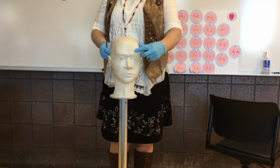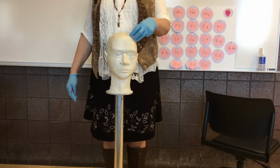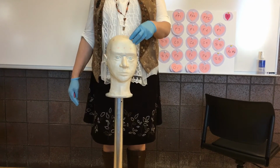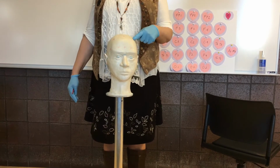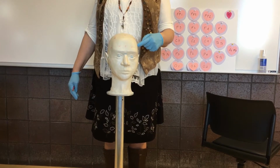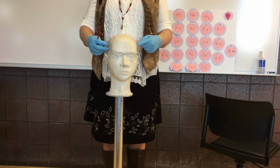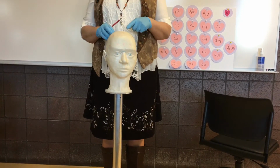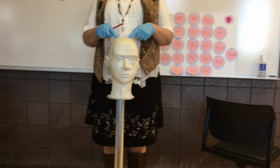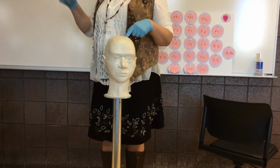If you move an electrode, say they have a big open skull fracture and you can see underneath their skin here. You're not going to measure and put an electrode there, are you? You're going to move it. If you move it laterally to avoid it, you're going to move this one laterally. Make sense? If you've got something here, if you move it medially or towards the midline, you're going to move this one medially, the equal amount. Make sense? Then you document it on your head diagram.